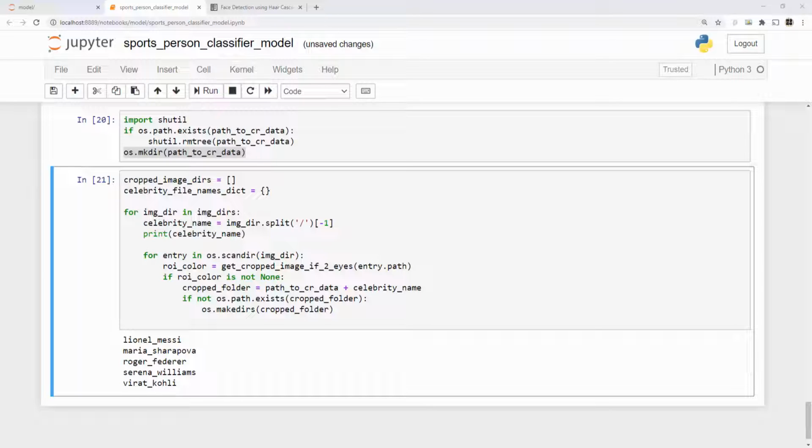All right, so now I'm going to print this folder so that we know it's generating this folder. If you want to run this code just for fun, you can run that.